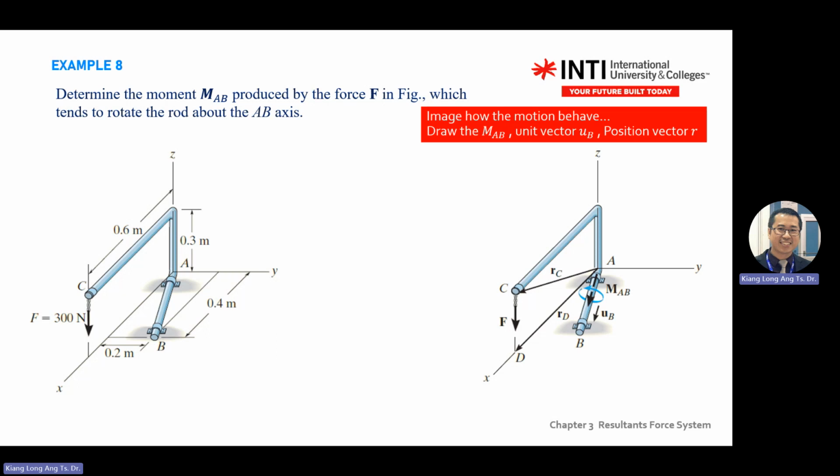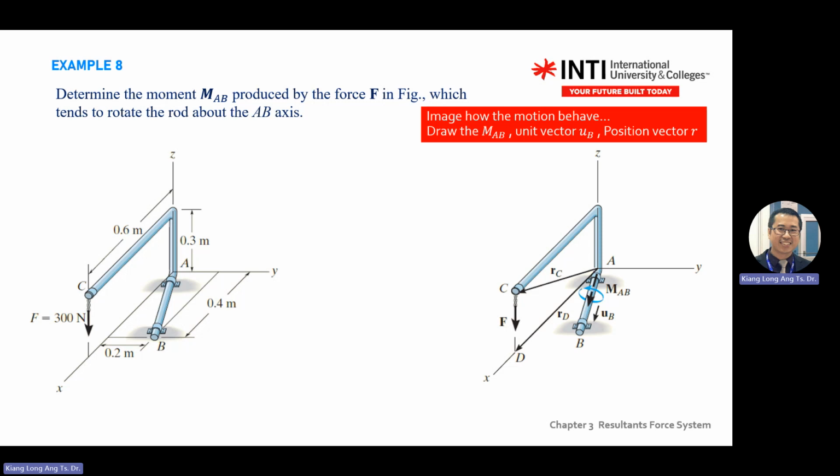Then this one is from the A. Your A is the connecting point, and it's also the center of the three axes, X, Y, and Z. Because in this diagram, you can pick any point you like. You can put B if you want. But in this case, you are already given the origin of X, Y, Z. So use that point as your starting point for calculation. So in this case, we use A.